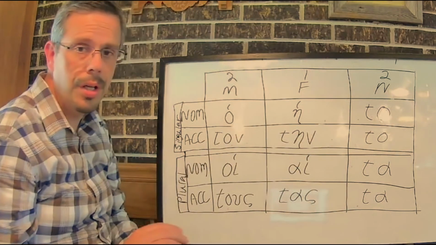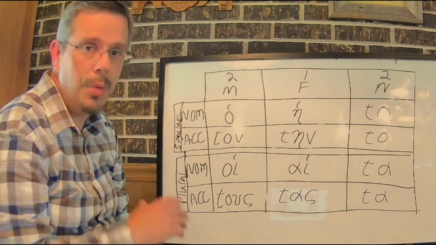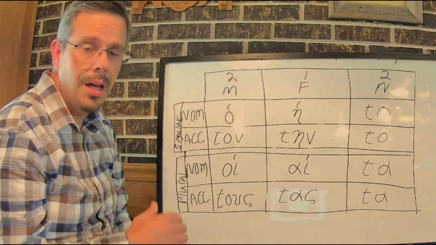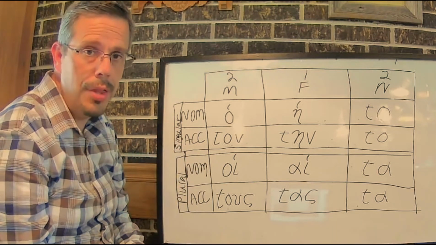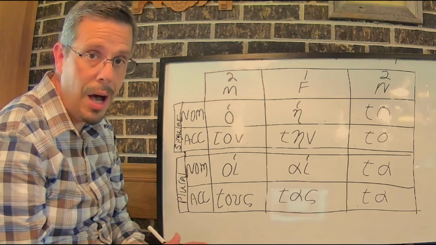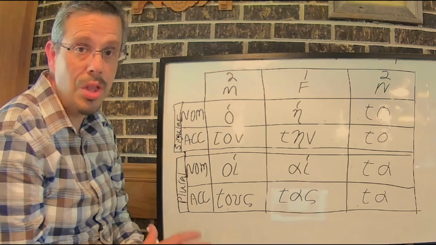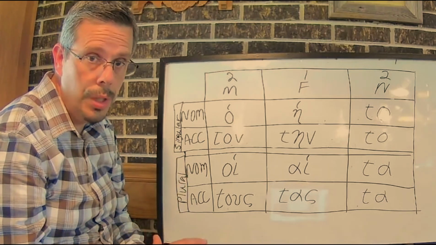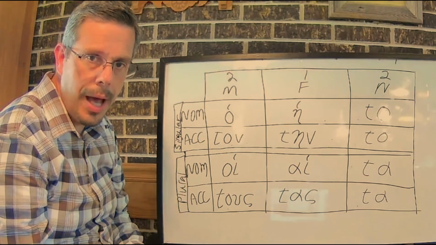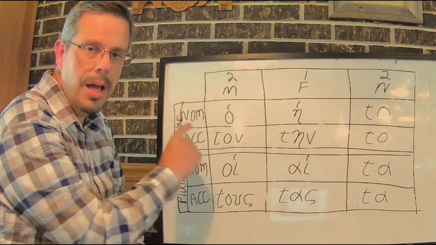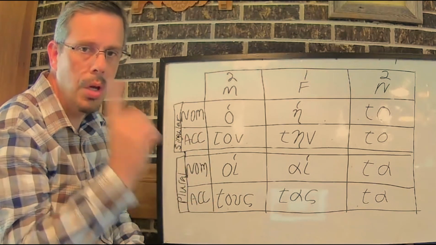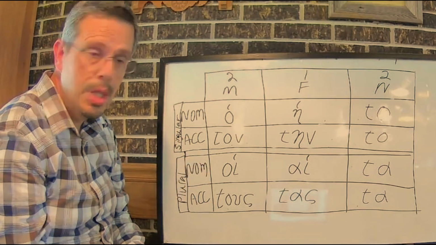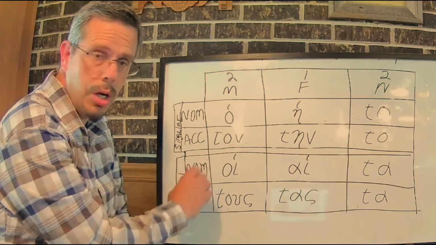But you've got to learn this chart. If you can, and remember, we're going to add 2 more cases in the next chapter. When we get to that, you will have the full article chart, and this will be of incredible value now, but even more so when we get to things like participles. You want to have this down. This is always your clue. Even if you don't recognize what's happening with the noun, if you see the article and you know all of your articles well, you will immediately know what that noun is doing as a function in the sentence. So take some time, learn this chart.